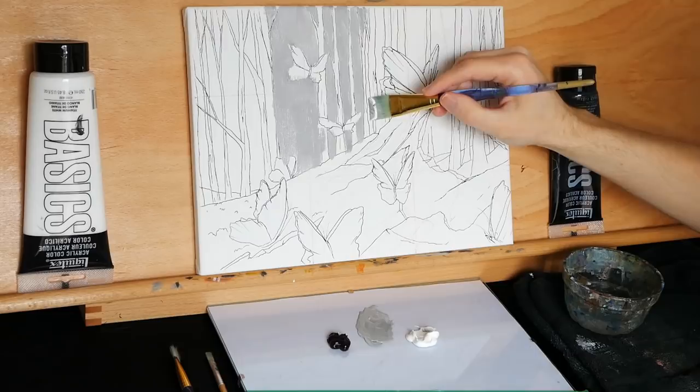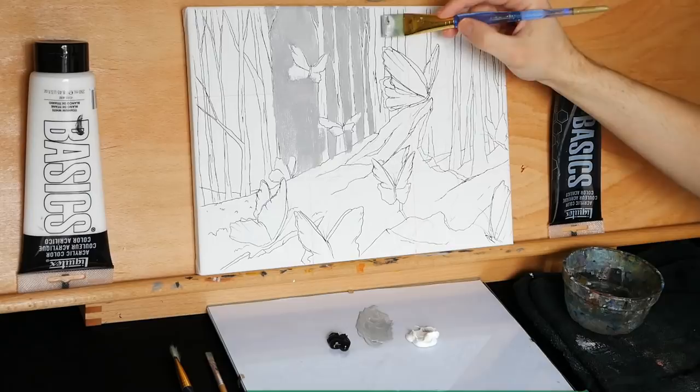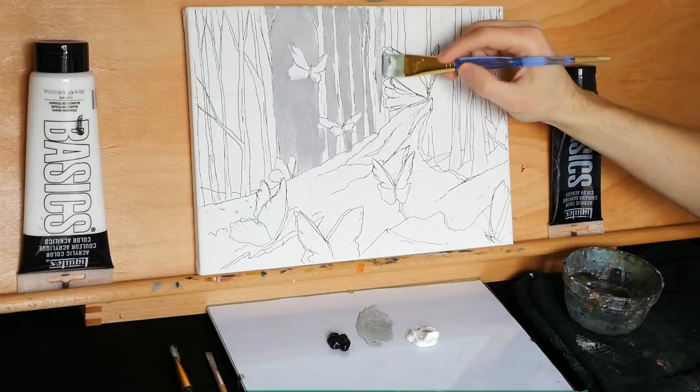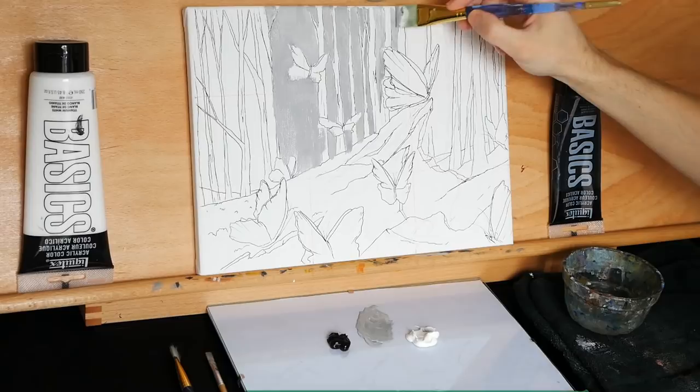I always like to begin the painting in the background because it makes layering much easier as you work towards the foreground. But it's also just a great way of practicing and warming up your motor skills as you get into the painting. A lot of us don't paint every single day. And because of that, if you take a week off, sometimes the motor skills are a little bit rusty and you need a little bit of practice.